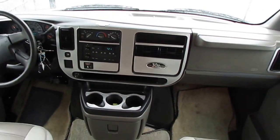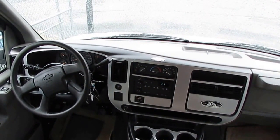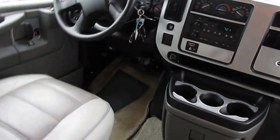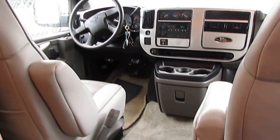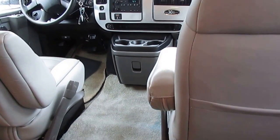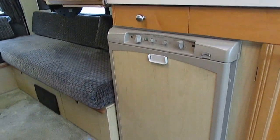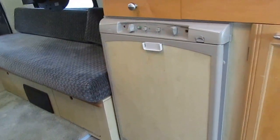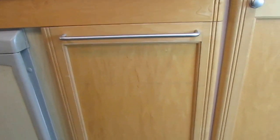After purchase, our certified RV techs will go through this thing and make sure everything on it works. We check — including but not limited to — the plumbing, the electrical, the generator, the running and driving, the propane system, the stovetop, the refrigerator on gas and electric, the water heater, drawers, cabinets. We make sure all the beds fold out like they're supposed to, all the lights work, all the plug-ins work. We pretty much go through these things with a fine-tooth comb.